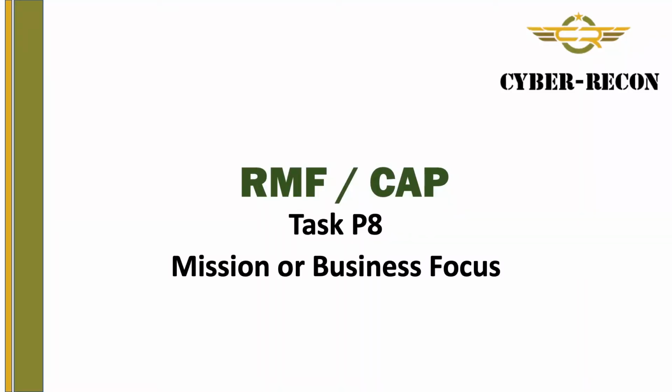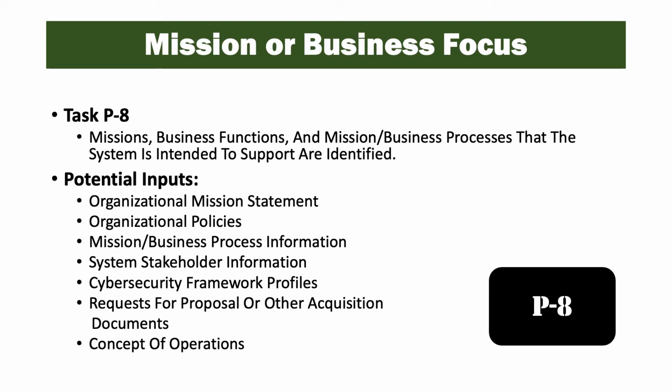This video will discuss Task P8. Missions, business functions, and mission business processes that the system is intended to support are identified as part of the task, mission, or business focus. Potential inputs include the organizational mission statement, organizational policies, mission and business process information, system stakeholder information, cybersecurity framework profiles, request for proposals or other acquisition documents, and concept of operations.